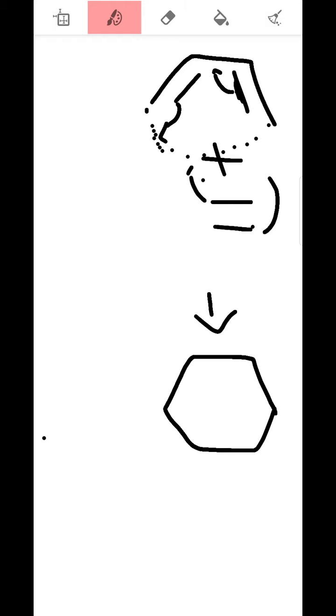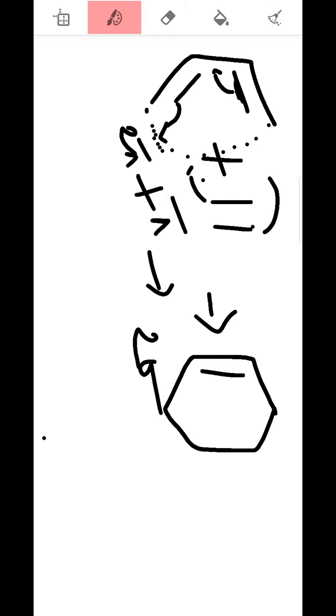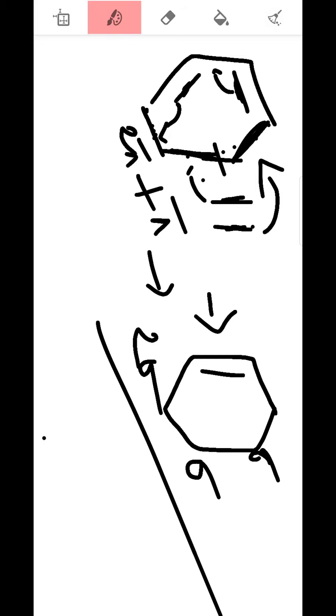So you have 2 sigma bonds formed. That is, here you have 2 pi bonds plus another pi bond to give you 2 sigma bonds. You understand now? So you have a sigma bond here, and you also have another sigma bond here. So what am I trying to say in essence? From here, this bond comes down to close this ring, and this pi bond closes this region, and the remaining bond here closes the ring to form this beautiful structure with 2 fewer pi bonds compared to the reactant.